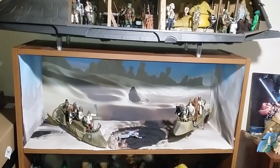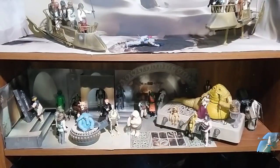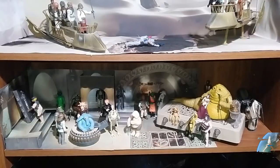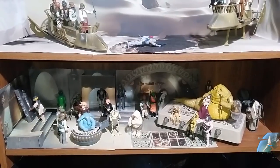If you haven't already seen it, this is my Sarlacc pit. I decided to go with this Sarlacc pit instead of the official one. I sold my official, and that helped pay for my barge. And then looking down here, I still have the Jabba's Palace. Now I went ahead and pulled a couple of characters out of here to throw them up there, but I might end up putting more C-3POs and R2s and Lukes and stuff back in the mix. That's how I got it going.